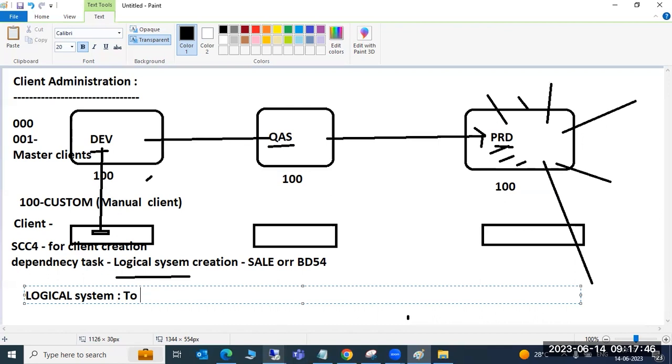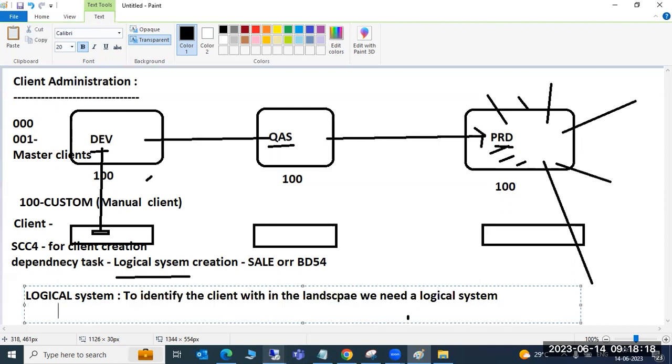While injecting the data into the table level, we need to define the logical system for that client, so that the client is identified. To identify the client within the landscape, we need a logical system.